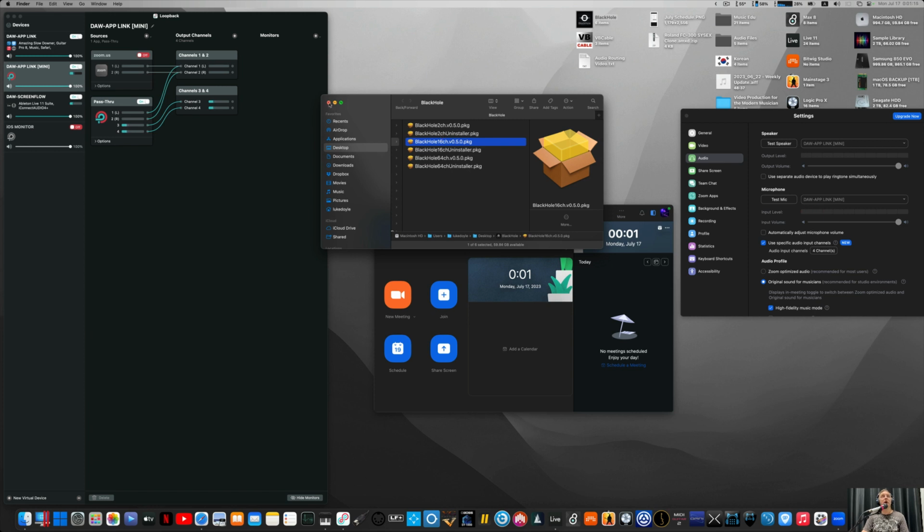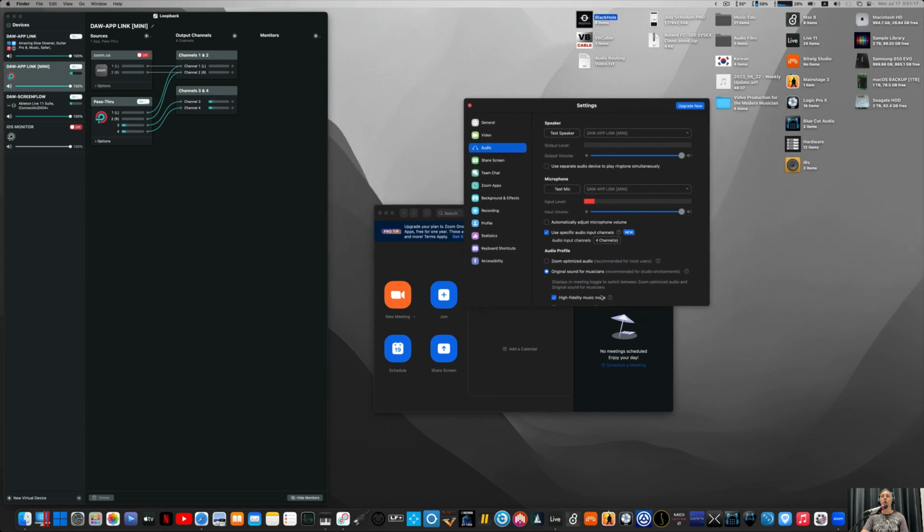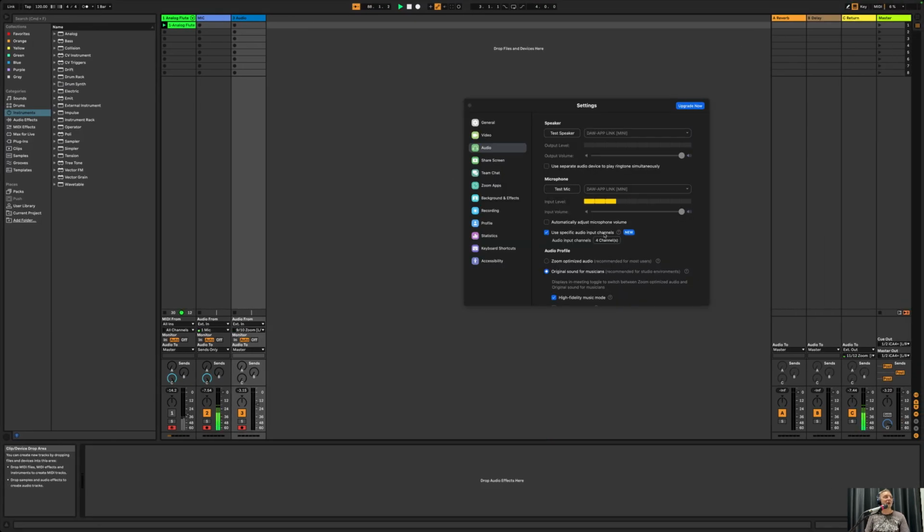Or if you are a tech nerd and you are a little more clever than I, you can go to the GitHub repository for BlackHole, and I believe that if you know how to do all stuff related to coding, you can take the source code from there, and you can actually output custom devices with different numbers of channels. So you could create a 4-channel device if you really wanted to, or if you know how to do that.